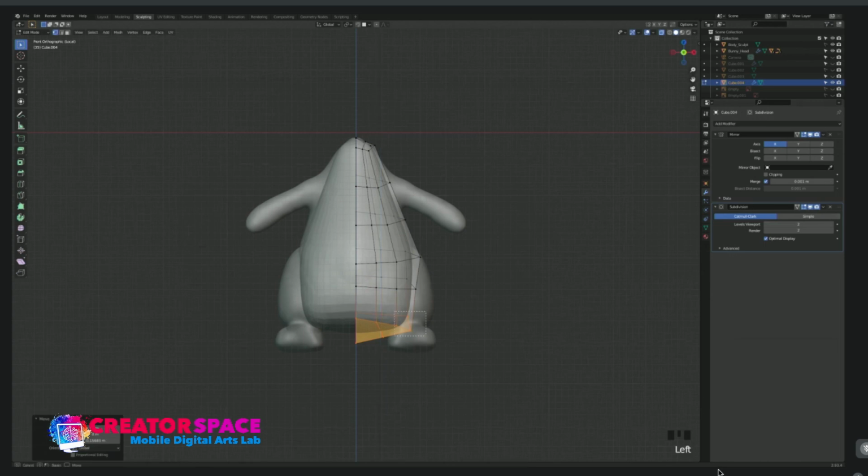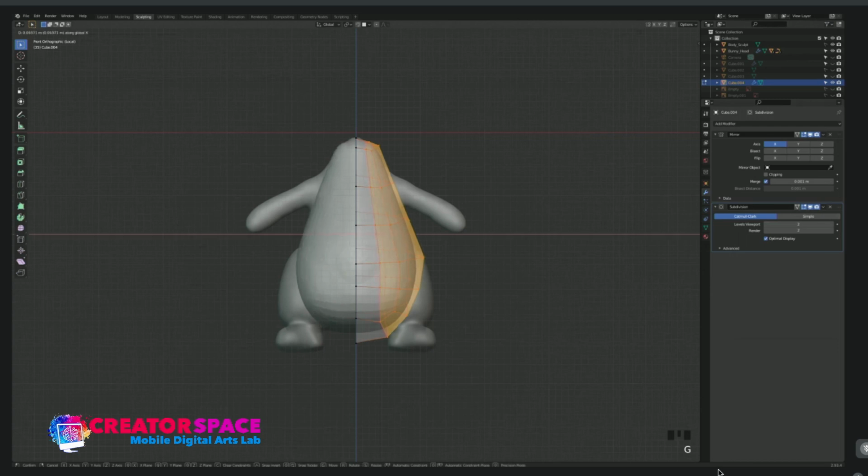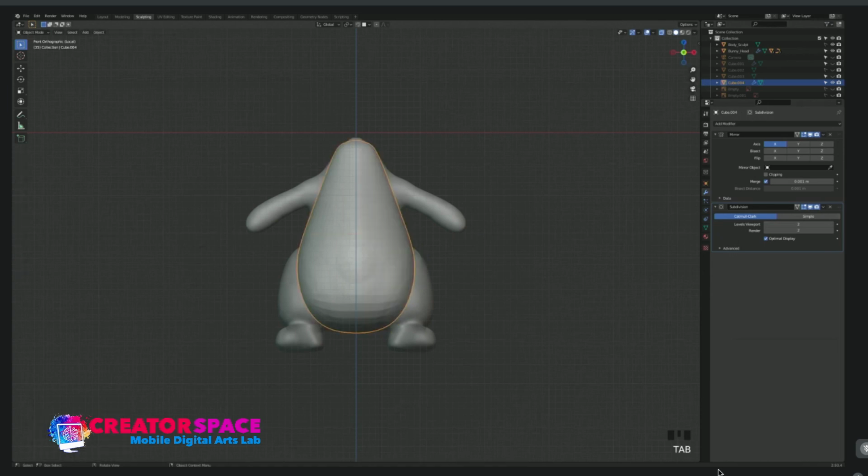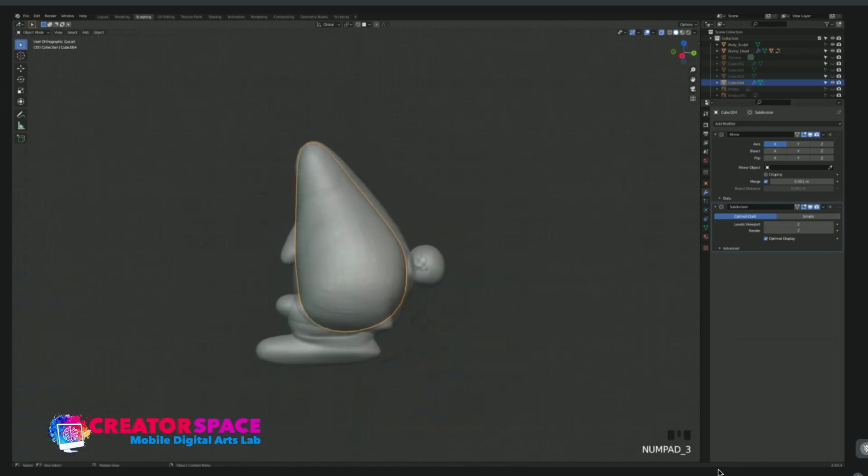And then we want to bring this one closer so it has the shape that we needed for the body. So let's continue on, and we'll move this to the x-axis. All right, so that's not bad.